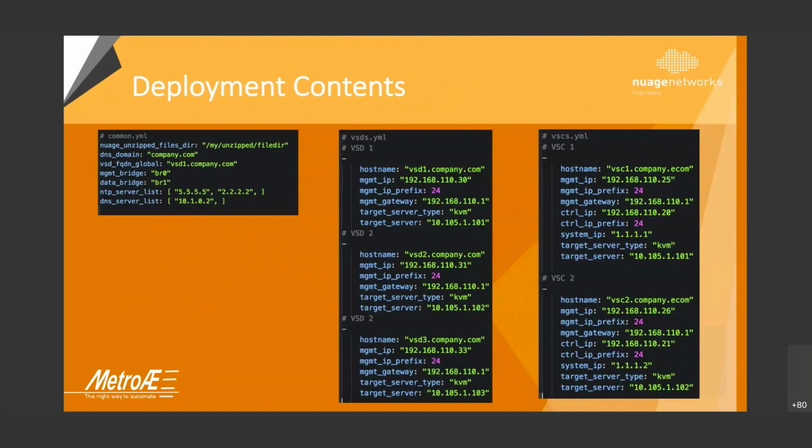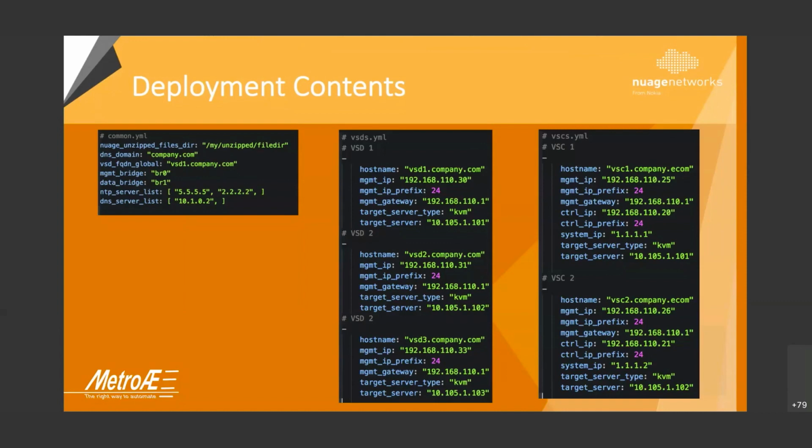The one in the center is the complete specification for a VSD cluster. This is the default minimum. We do support other features and things that you can customize on here that we'll talk about later. Things like CPU pinning, the number of CPUs, the amount of RAM that you use for your VSD, and all those kinds of things can be provided if you need to.